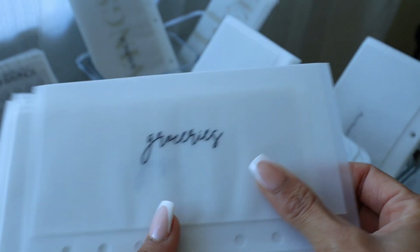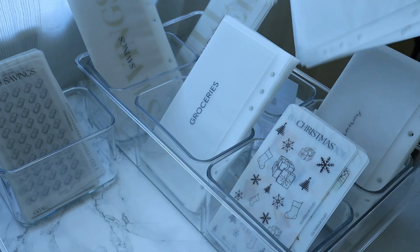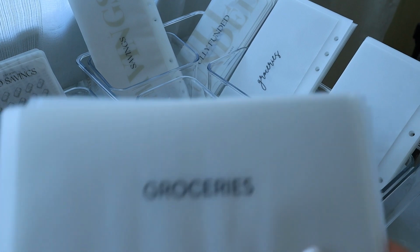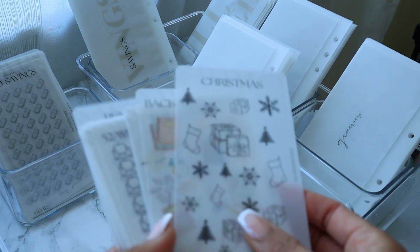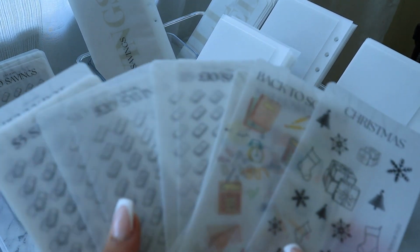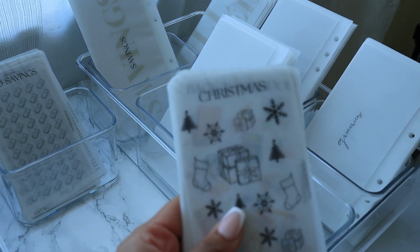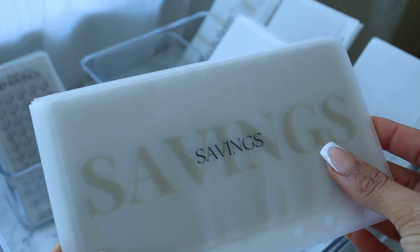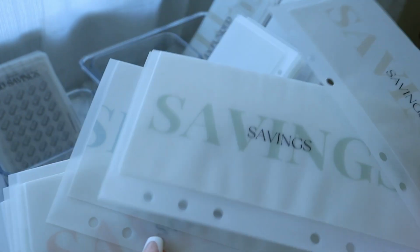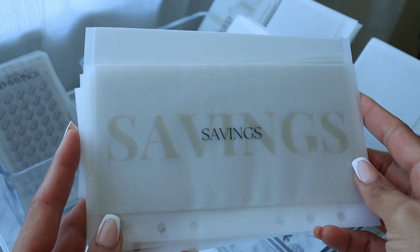And then I have two more fonts. So I love this one. It's so fun, so playful. It's quite similar, it's a cursive, it's a bit bolder. And then I have this one, which is sort of the classic font. We have a bunch of new savings challenges to start 2024 off on a good savings note. And then I felt like my shop lacked colour, so this is the colour I'm doing. I'm doing my brand colours in envelopes, which I thought was so cute because they go with my new placeholder.